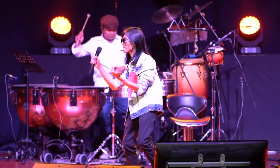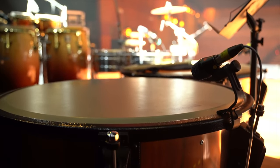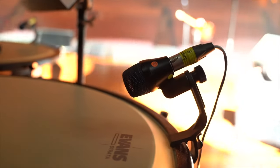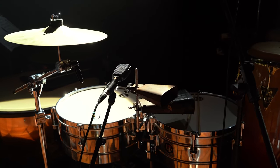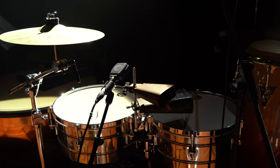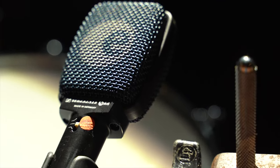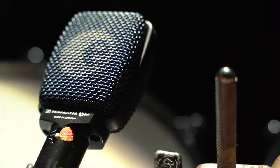As for the timpanis, we clamp the E904 onto it. It's very straightforward, easy to clamp on, easy to manage. It has good lows and also good clarity. Next, we have the E906 on the timbales, which is also capturing the cowbells. E906s are known for miking guitar amps, but they are also great for percussive instruments, especially timbales.